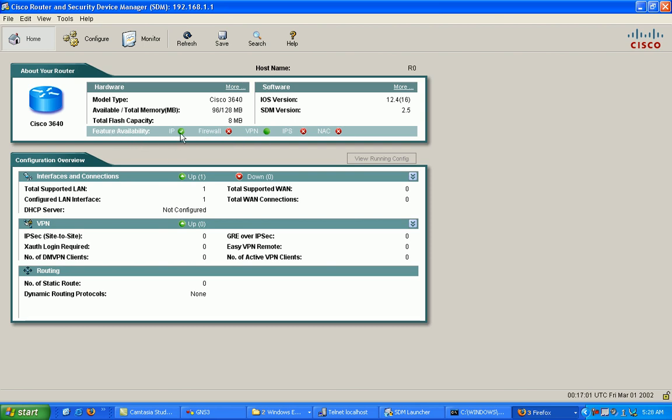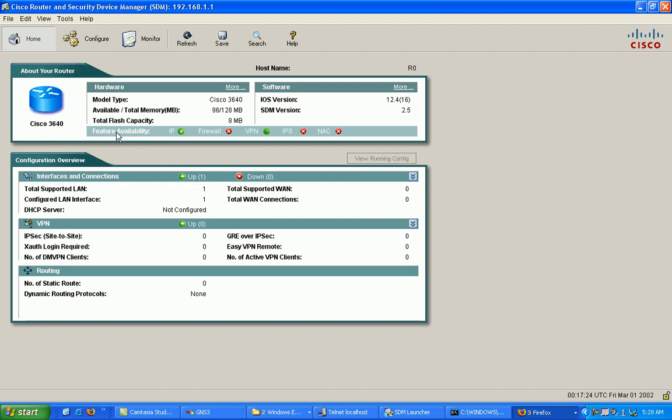Down here I have IP and I have VPN. I do not have firewall capabilities with this IOS that I have on this 3640, and I don't have IPS, intrusion prevention, and I don't have NAC, which I think is network accountability.